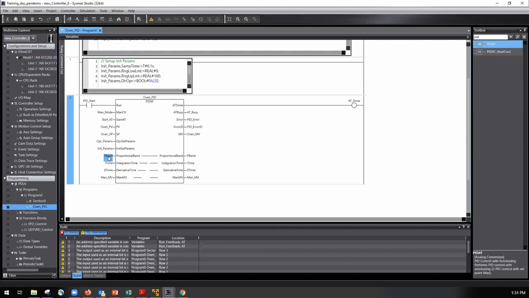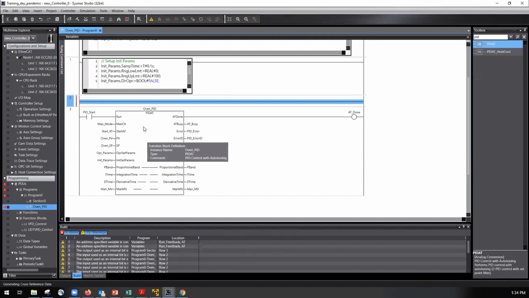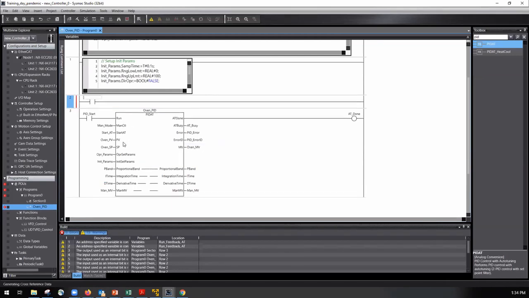We can do this once we run the simulation, just type a number in there. But what I'm going to do is show you guys how to do something on first scan, it's commonly called in the Rockwell world. So in Omron, our first scan bit is P_First_Run.